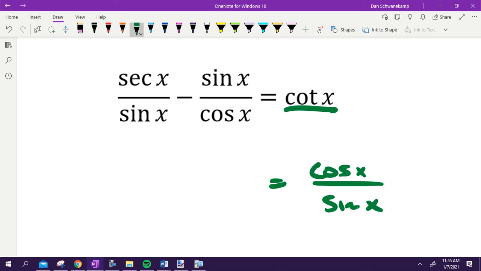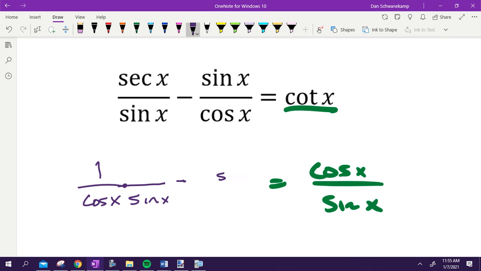But we probably want to mess with the more complicated side, the left-hand side. Okay, the first thing I would do as I look at this thing is I would realize that secant is 1 over cosine. And then that's times sine. So the sine is also on bottom. Okay, you could write 1 over cosine and do some different things. Just know that that cosine is going on bottom. Okay, so there's that so far.